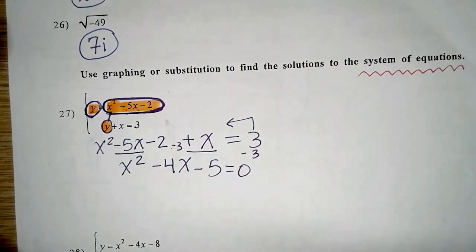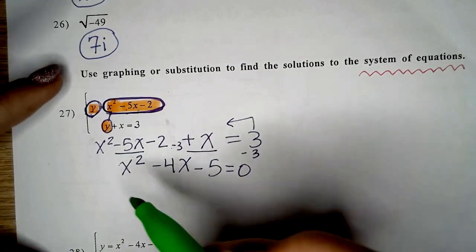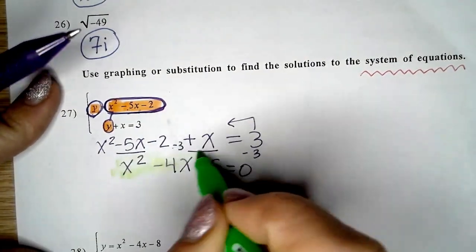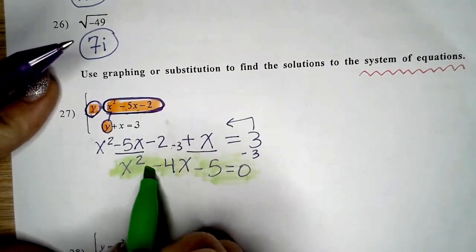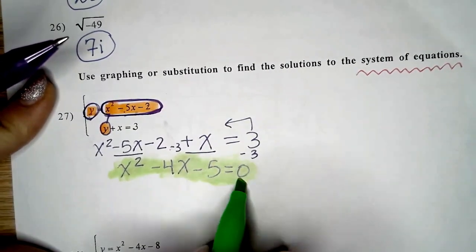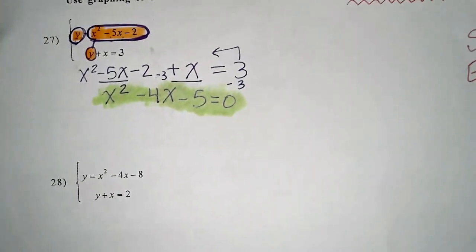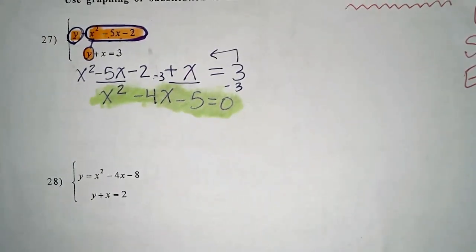Now I'm just going to highlight this because I feel like it's a little messy. My highlighter's running dry. Okay, so that's what I'm working with now. What can I do at this step, just looking at what we have? I think you have pretty good instincts. We want to solve. So Morel, what can I do with that? x squared minus 4x minus 5 equals 0.